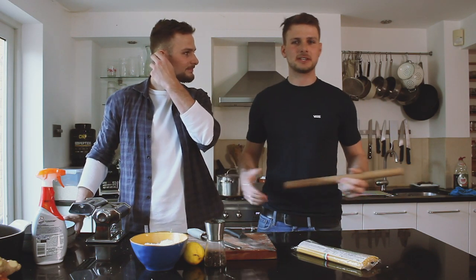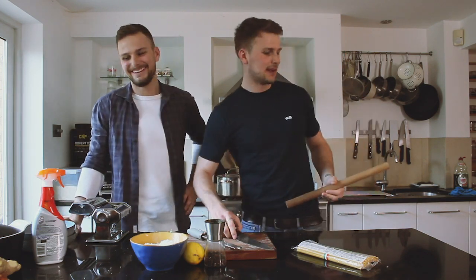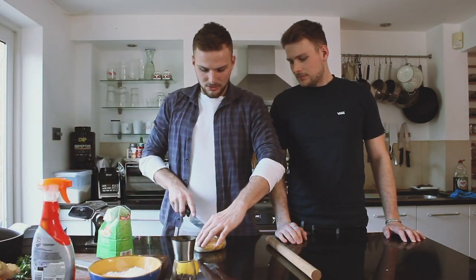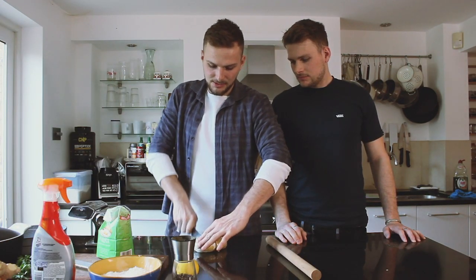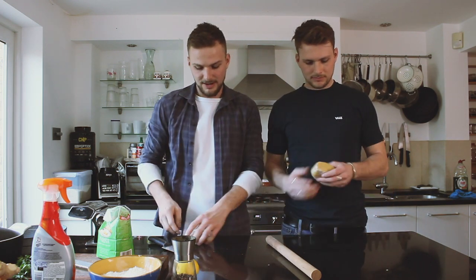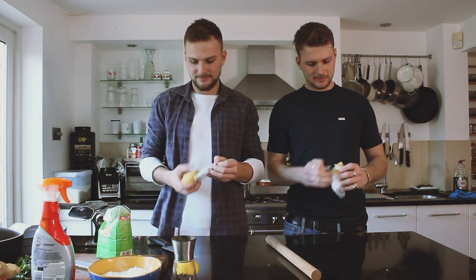We're going to make it look really rustic and cool, the COVID-19 way. So yeah, let's crack on with that now. Alright, cool. So you can take your pasta out of your cling film, just cut it in half. I'm going to give you one half to unwrap and roll. I'll take mine out. Perfect.